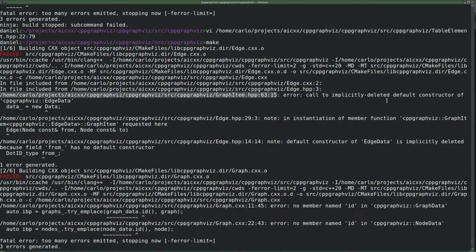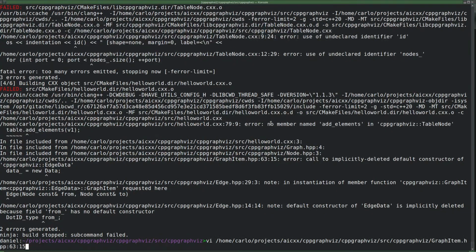Called to implicitly delete the default constructor of edge data. Okay, does not ring a bell.